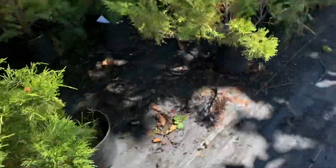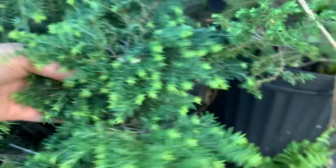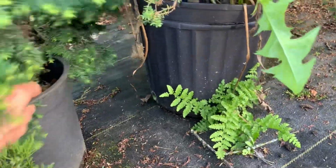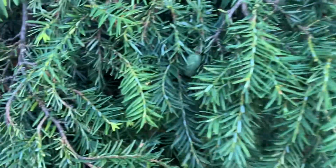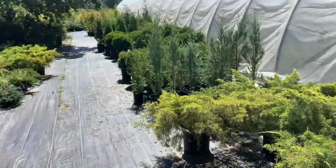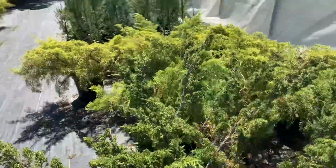Looks like just a mess of trunks in there, and what I look for, right, is a good trunk line, because you kind of get lost in what you're looking for. Here's a hemlock, some sort of dwarf variety or dwarf cultivar, because that's a different foliage type than you see normally, but that would have been quite an expensive tree. But yeah, looking for those curvy trunks and the species, and then looking at branching.